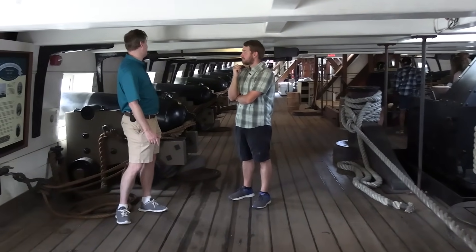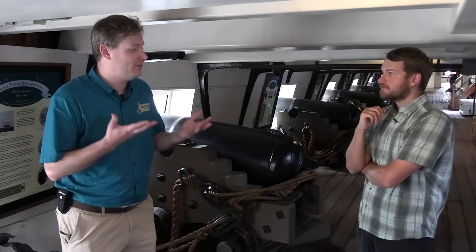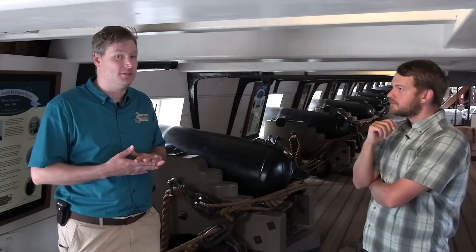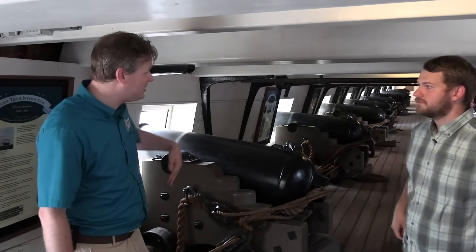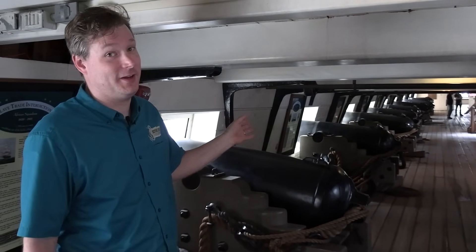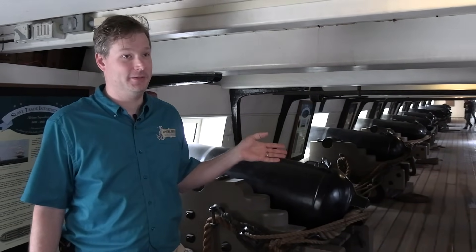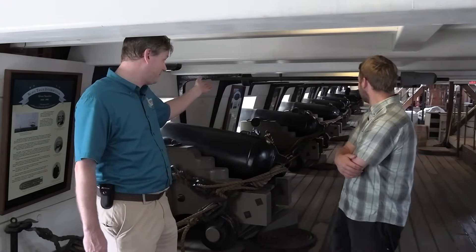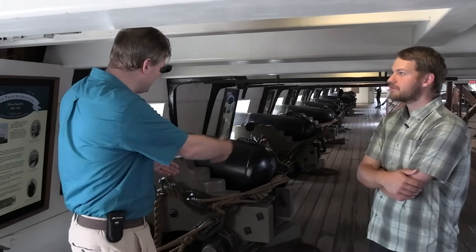This gun could pretty much overpower anybody. It took 14 men to operate it. The shell weighs 52 pounds, carried from below through passing holes and brought to the gun by ships' boys — sailors aged 11 to 17. Teenage boys carrying 52-pound shells once every three minutes or so, plus nine pounds of gunpowder. When this deck was in action, the entire space would be thick and foggy with smoke so you really couldn't see, and it would be horrendously loud — combat was deafening, literally. That's also why they used younger kids to run powder: somebody my size has a tough time in a crowded, smoke-filled space, but a younger kid can scamper through and get where he needs to go.